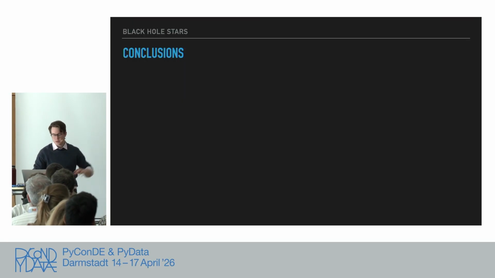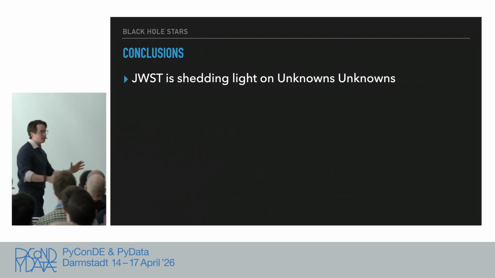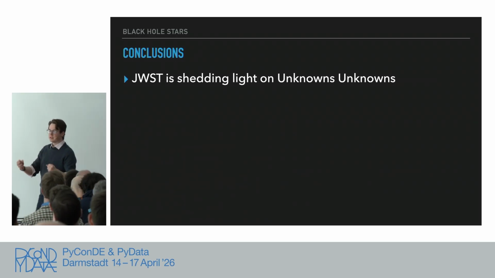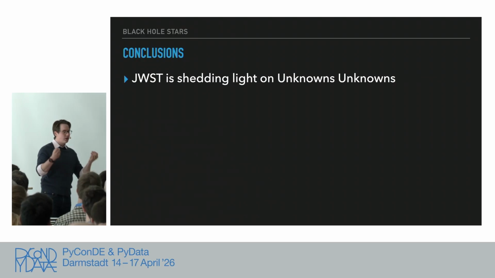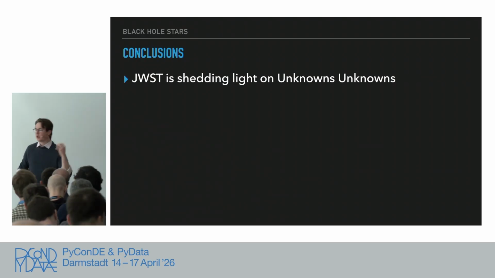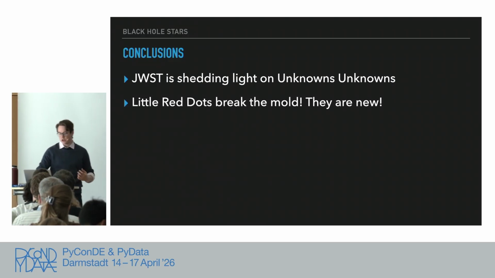Okay. Conclusions. Okay, great. And then we can do questions. And of course, I'll be here today, tomorrow, and you can come find me and we can talk about astronomy. The James Webb Space Telescope is amazing, and it is really revealing to us, not only answering questions that we knew we had before, but it is shedding light on questions we didn't even know we had. And the little red dots are the best example of this. They really do break the mold of what we knew.